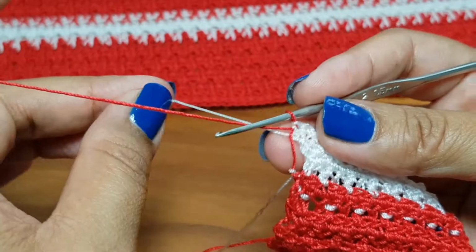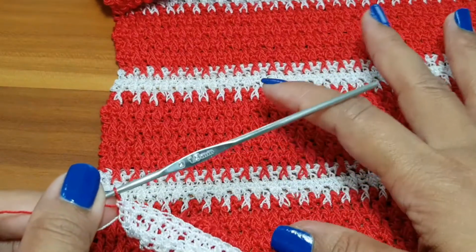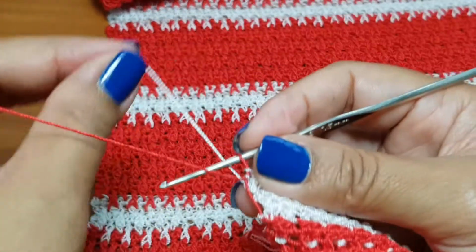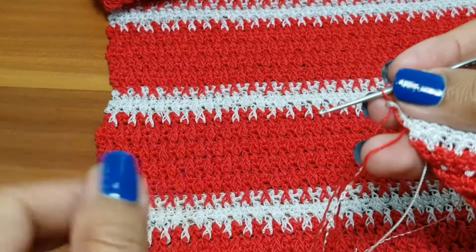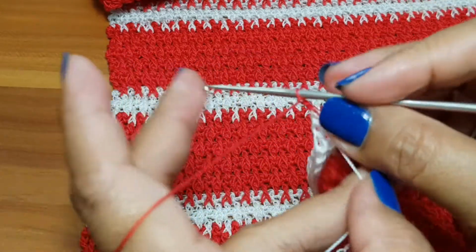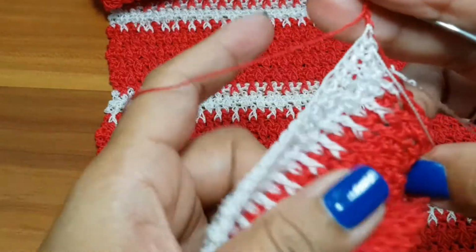And then this white one, leave it there, don't cut it, because at the moment that you finish with the white one and you continue with the red one, and then when you meet the white part again, you will bring it up from the other rows. Okay, and so you attach the right one, and then you chain 2, and then you turn your work, and then you start doing the pattern as before.